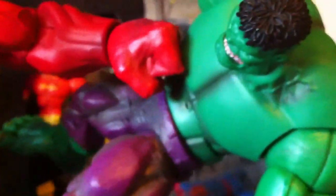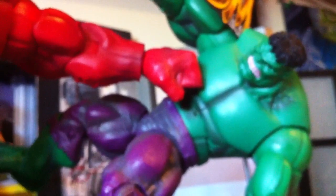Someone had a request to check out the Green Hulk versus Red Hulk. And this is my kind of shelf, sort of taken from, I guess, the Fall of the Hulks story.